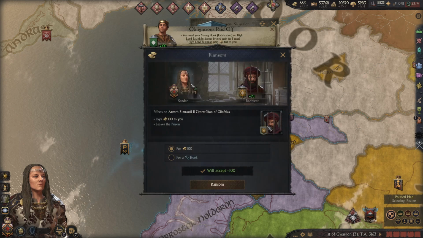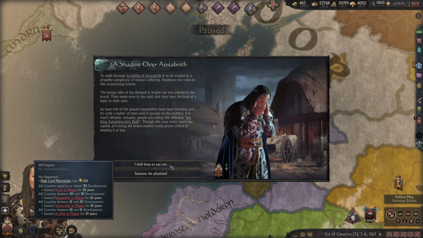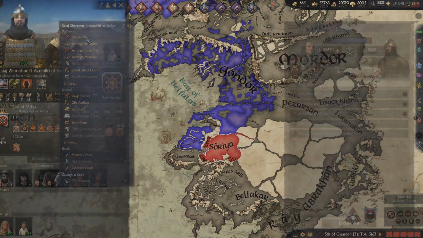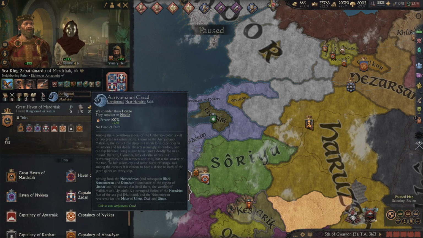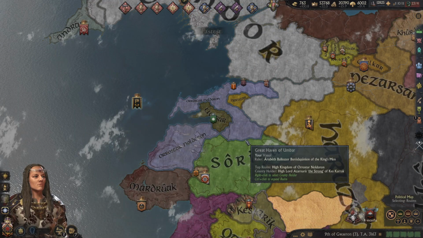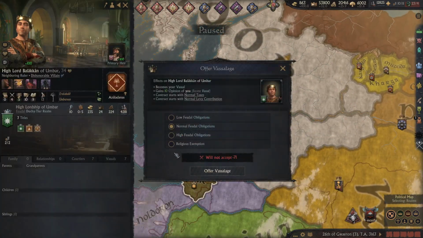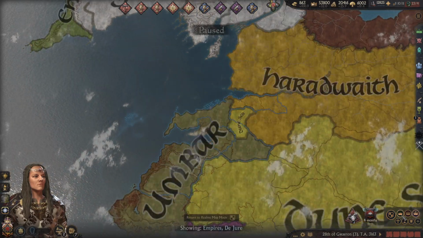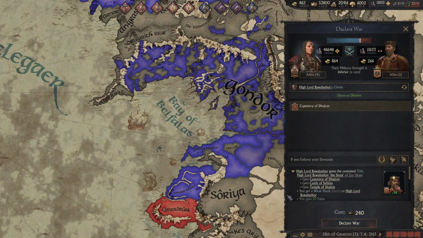Oh, wait. I should be forcing these guys to convert with the release, right? Yes, that works much better. Oh, what's this? Haradrim with the Numenorian. There are people apart. Interesting. So they're not really evil, per se. They're just not enlightened. So this guy should have a claim on it. It's kind of weird that I don't get a claim on it. Oh, it's a single title.